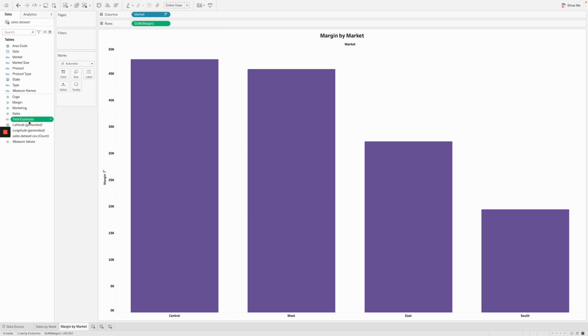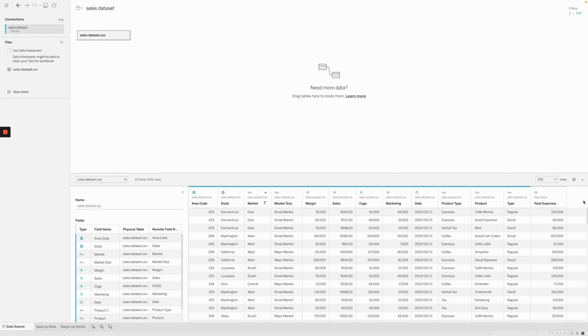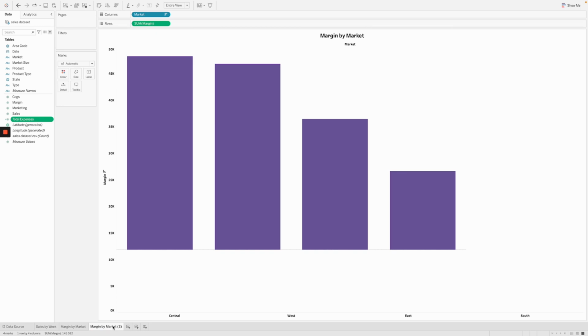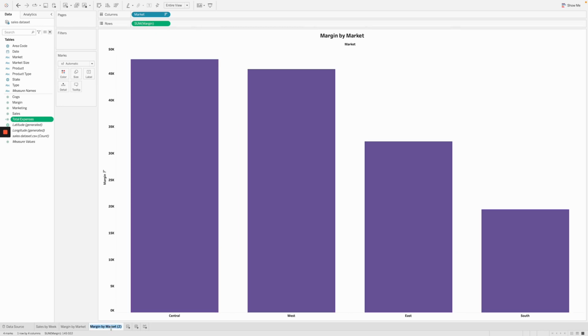Right, and now we see this column pop up. And if we actually go to our data source, so let's go to the data source tab at the bottom here, we can see this calculation pops up as a column, which is very interesting. Okay, if we go back to our margin by market, now we have total expenses popping up, which is great. So that means that if we create a new sheet and add it, it should show up. So let's have a look. In margin by market, that tab, right click it and say duplicate. Let's rename this tab and let's call it profit by product.